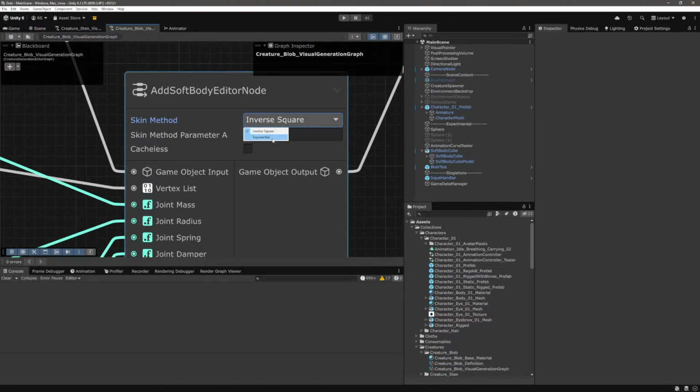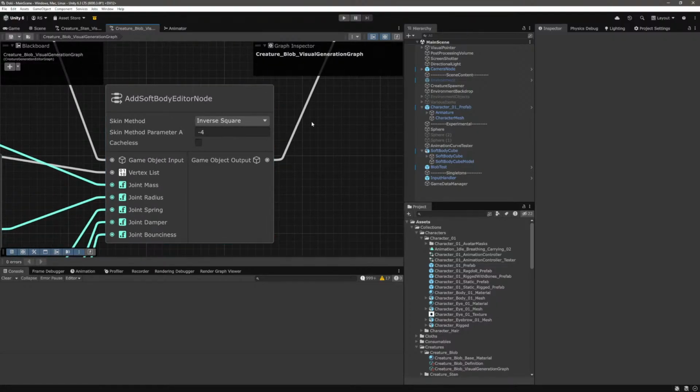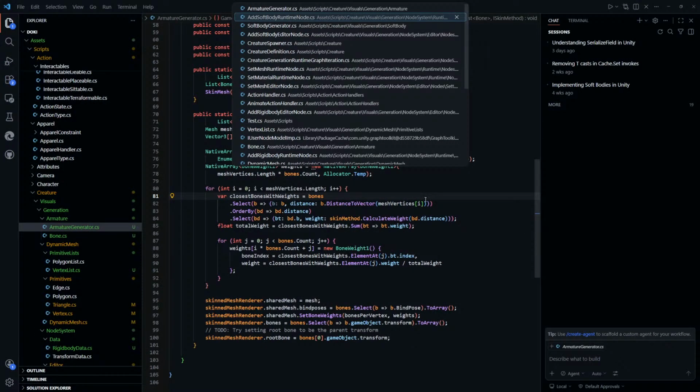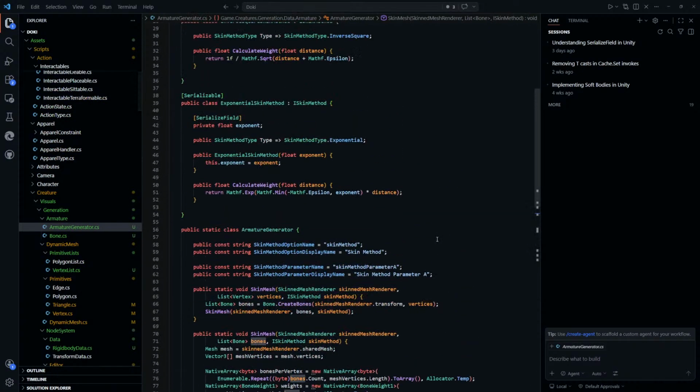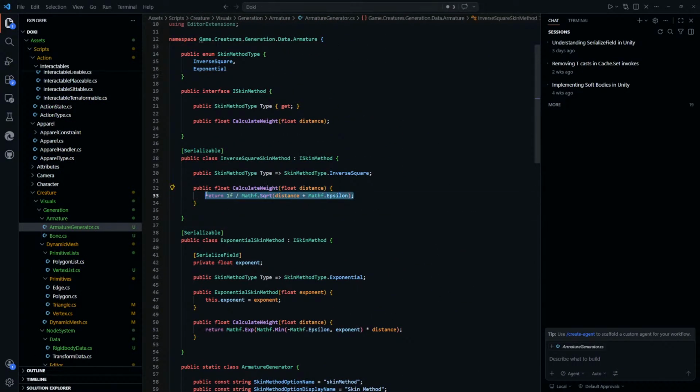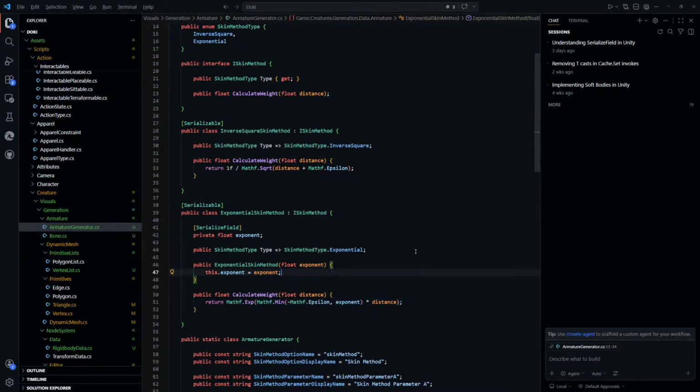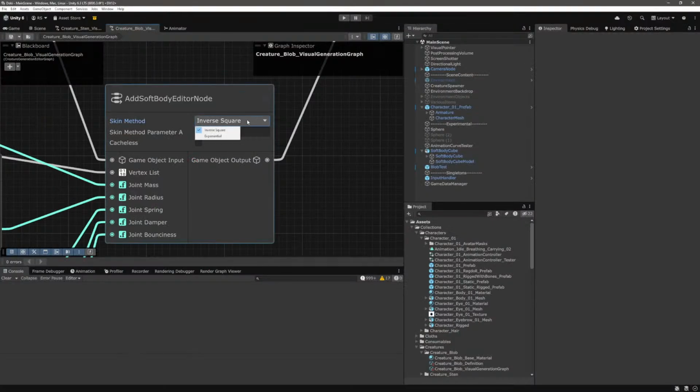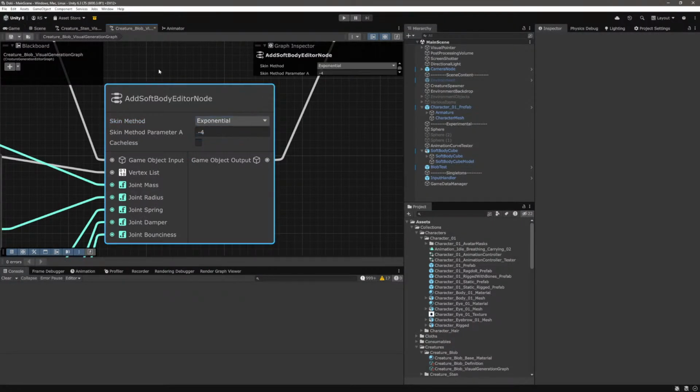Skin. Oh, yes. So now we're doing inverse square, which means we're calculating the weights like this. No, like this. As opposed to like this. So this one doesn't really do anything. Here we go.